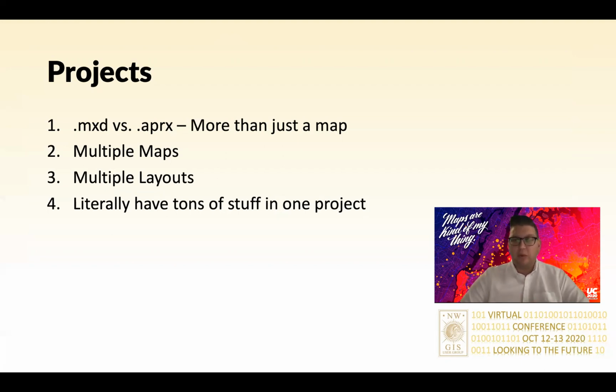MXDs were kind of just one map. And that's what I had. And sometimes I turn off layers, turn on layers, and do whatnot to them. What I want you to think of that's so different in ArcGIS Pro is projects. So have all your maps, all your layouts, any of your other image items and other things you need, Python scripts, your tools, whatever else, all in your project. So that your project covers more than just one map, but it covers really a project or a department.